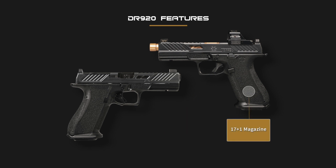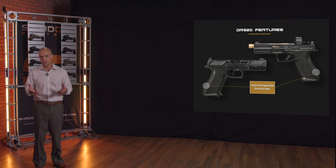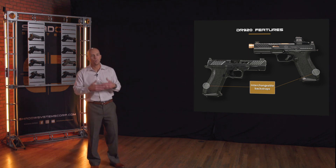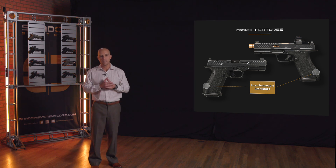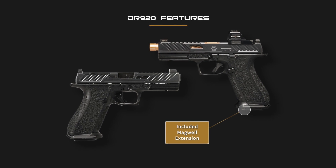17 plus one capacity, because this is of course a full-size gun. The back strap system is really cool — we are changing not the shape or size, but the angle of the grip. The angle of the grip is what defines how the gun points. Whether you're used to a Browning High Power, a Smith & Wesson, a 1911, or whatever, you can find a back strap to put on your pistol that will make that gun point the same way. We don't want you to have to relearn that. A detachable magazine is included in the box as part of the package. The compatibility element is really important: these guns are compatible with existing duty gear that fits the Glock family of handguns.